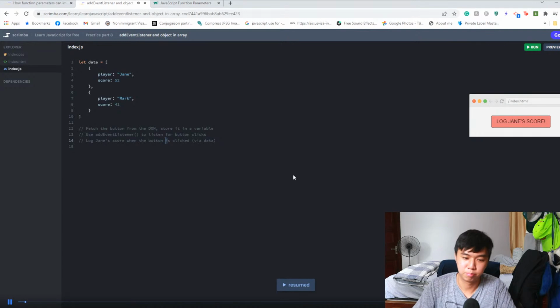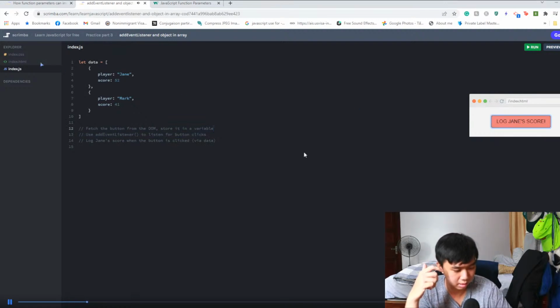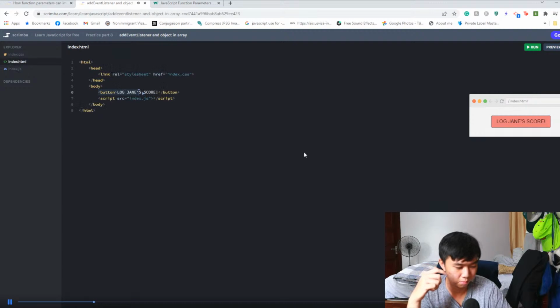We are going to repeat addEventListener and how to fetch out values from objects that live inside of arrays. So it's a three-part challenge. First, you are to fetch the button from the DOM and store it in a variable. The button I'm talking about is this one right here. You can see it says log Jane's score. It's defined here in the HTML, so maybe you have to modify that as well to give it an ID. I don't know.